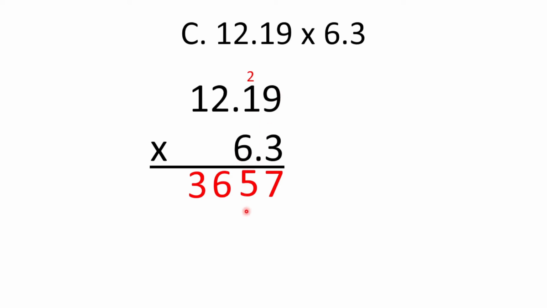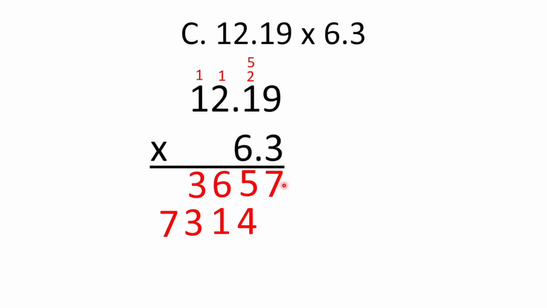So, dito natin ilalagay si 4, then we're going to carry on 1. So, 6 times 1, we have 6 plus 5, we have an answer of 11, then carry 1 again. 6 times 2, we have an answer of 12, then plus 1. We have 13, then carry 1 again. Then 6 times 1, we have an answer of 6 plus 1, we have an answer of 7. Our partial product for the 6 multiplier is 7,314.